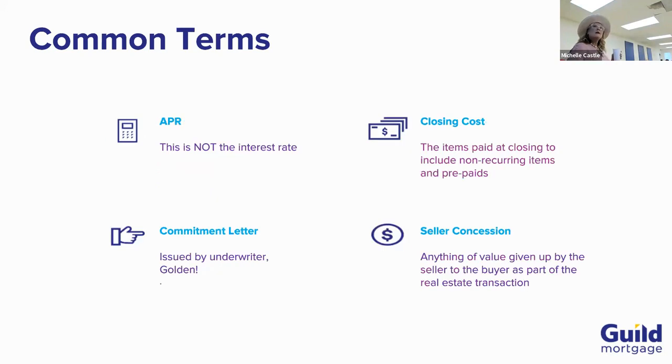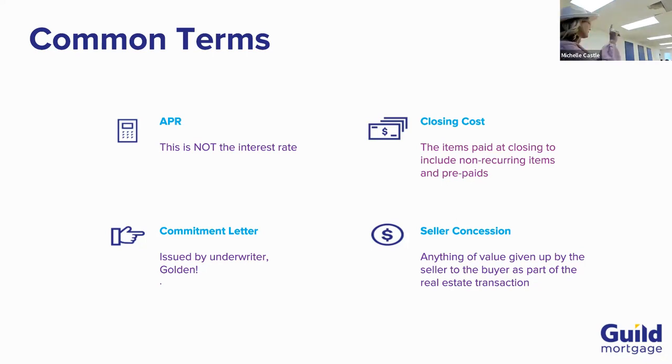All right. Now the APR. Let me tell you the history of the APR and why we even have APR so that you can better understand what it is. It used to be, whenever you were shopping a mortgage loan, you would be looking at the interest rate and that's all you had to shop with, right? Well, the problem is, we could go on to bankrate.com and you'll see interest rates anywhere from 5.5 to 7 1/8.